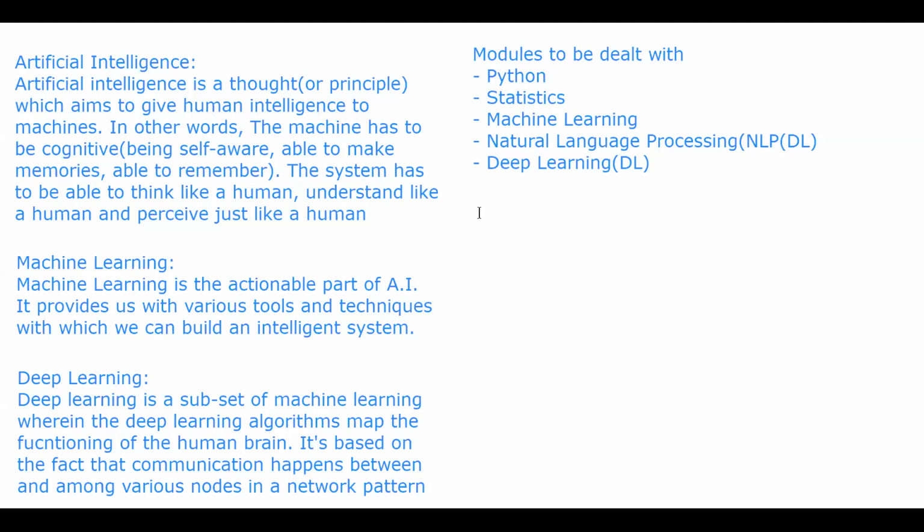Now your question might be: is Python the only language through which we can do data science? No. There's also R, and SAS, statistical analysis software. I guess since you are a statistics student, you must be familiar with that, right? Yes, sir. Exactly. So Python isn't the only programming language with which we can do data science. There are many other programming languages too, like R and SAS.